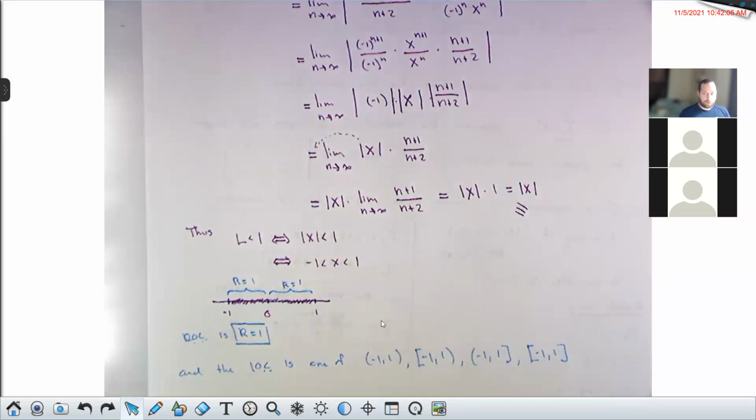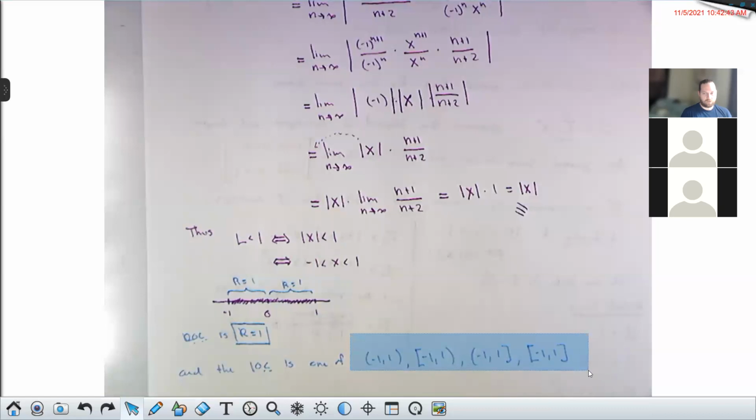You'll find that most of these problems go this way. Pretty much all the power series you're asked to find the interval of convergence for will go this way. You find the radius of convergence, you get that by running the root or ratio test, solving the corresponding inequality. I strongly recommend sketching that interval with the center labeled so you can make sure that you know what the radius of convergence is. But it's also true that when you arrive at this step where you have your absolute value of x minus a is less than some number, that number will always be the radius of convergence. But again, I strongly recommend sketching it so you can verify that the geometry makes sense.